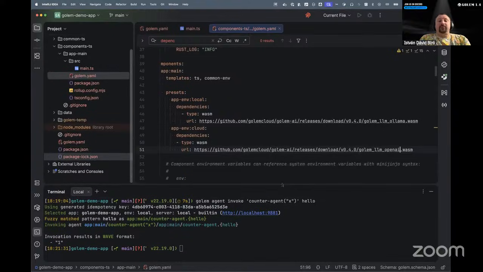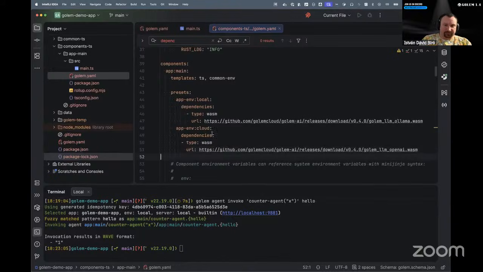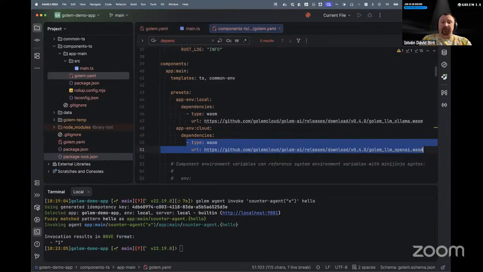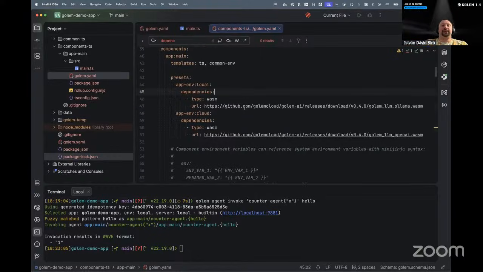So there are even more features in this cascading solution which I'm not going to show you, but the intention is that if you need any kind of customization or extracting configuration, you never have to leave Golem as a tool, and you never have to generate Golem YAMLs or use another tool on top of Golem. Hopefully, you can see that this is quite configurable for many use cases.